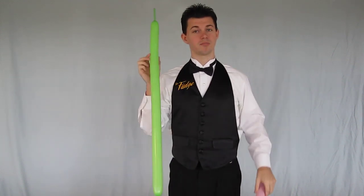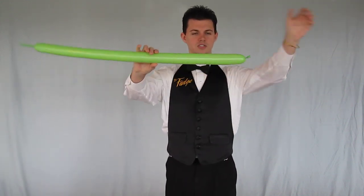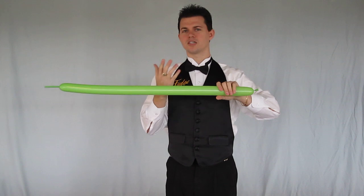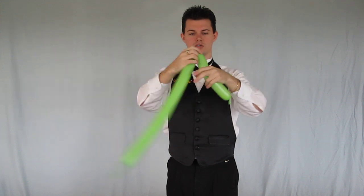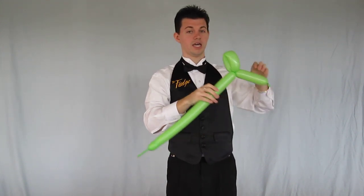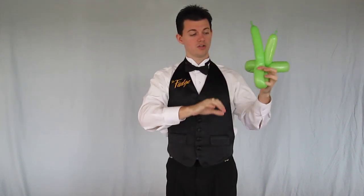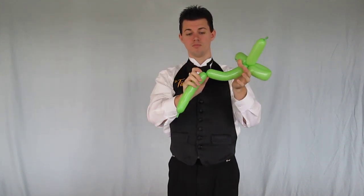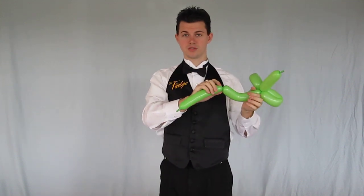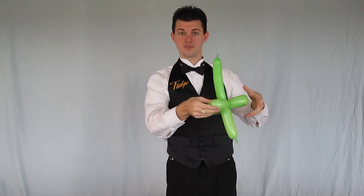And what I'm going to do first is go ahead and prep the stem, so I'm going to set the flower balloon aside, and the stem is going to be a basic sword or a series of 3 loop twists. So I'm going to pinch and twist, make a loop, and twist it. Make a loop, and twist it. Make a loop, and before I twist it, usually I'll pinch and twist so that the air in this loop doesn't go somewhere else. And twist it around. And by doing that, it makes each of these very tight, which makes the balloon last longer.